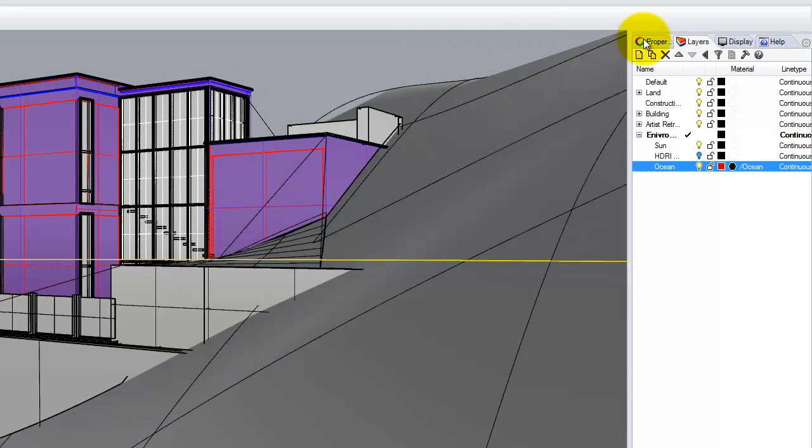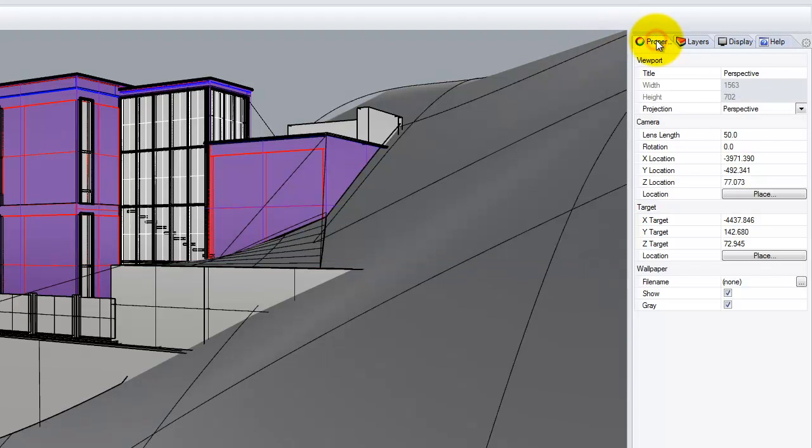The other thing to pay attention to, if I have nothing selected, I can come over to the Properties window and get information about the camera. Under the camera section, I have a lens length of 50. A 50 millimeter, if you've worked in photography at all, is kind of a semi-telephoto lens. It's not very wide angle. For architectural shots, generally you want something between 18 and 35 millimeter. I like 28 for whatever reason. I think it turns out pretty nice.